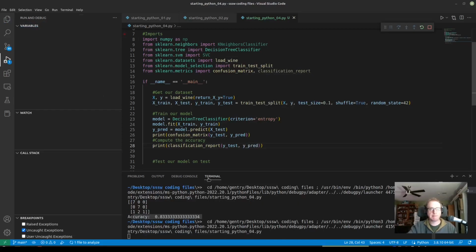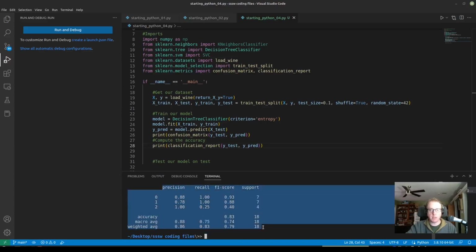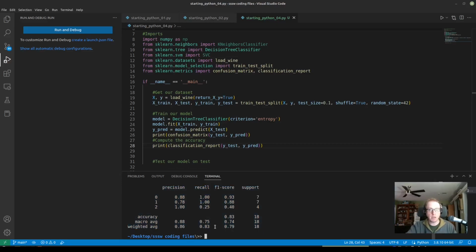So if I run this, we've still got our confusion matrix here, and everything below it is the report on the performance of our classifier. So here we have our accuracy is 83%. And there's a lot of other values here. We get a lot of other different measures like precision and recall and F1, and we see the support for every class. We're going to talk a little bit more about these other metrics, other ways of measuring the performance of a machine learning model, in a later video.